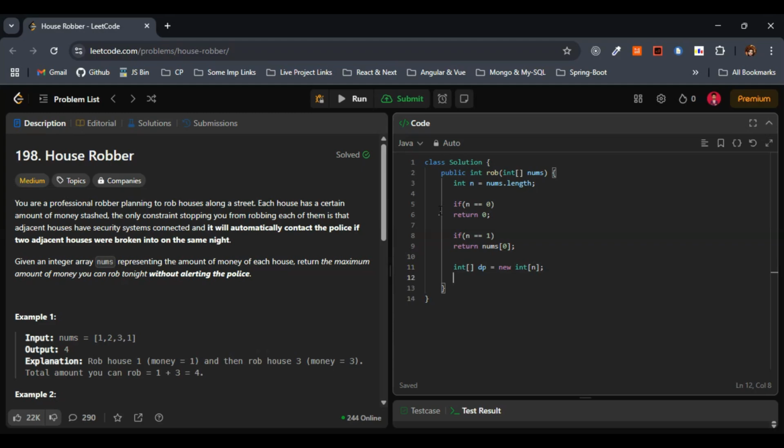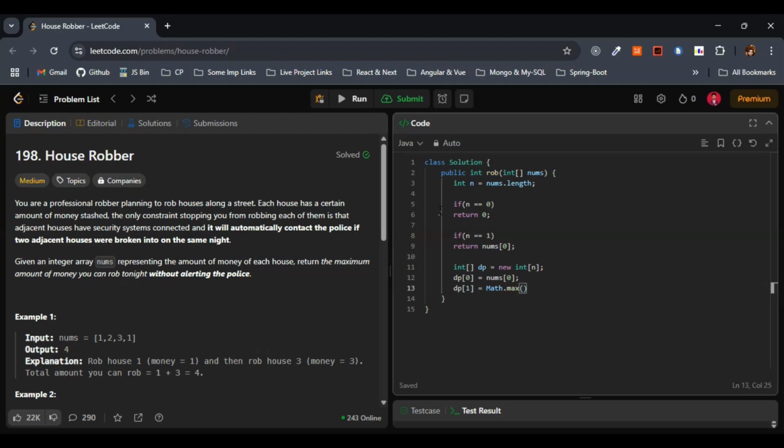So we know this one. So let's rob the first house. Means here dp of 0 equals the first index, nums of 0, the element present at the first index. We know this one, right? So next dp of 1, nothing but max of the first or second house. We can consider it this way, dp of 1 equals Math.max. So we have to find the max of the houses, right? Maximum of the houses. That's what we saw in the approach as well.